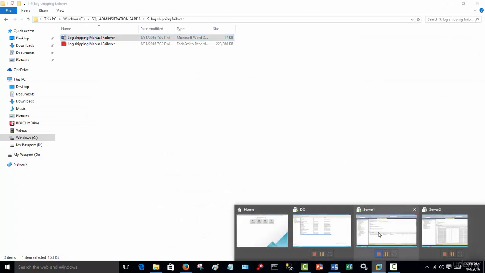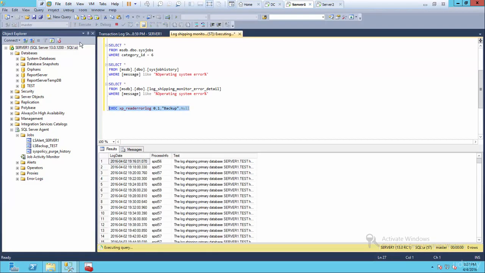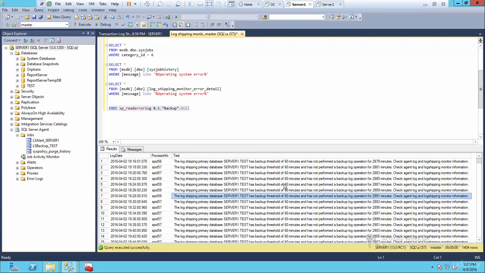Let's go to Server 1 first. And here you can see if I execute this, it gives me all the system logs for that particular server, in this case Server 1. We've gone through reading the system error log before, and it gives you information about Server 1. This is mostly informational, so there's nothing to be alarmed about. But if we see anything that's problematic, then we would address it here.